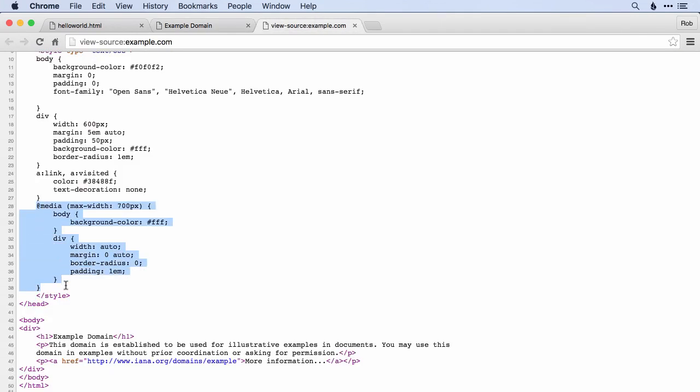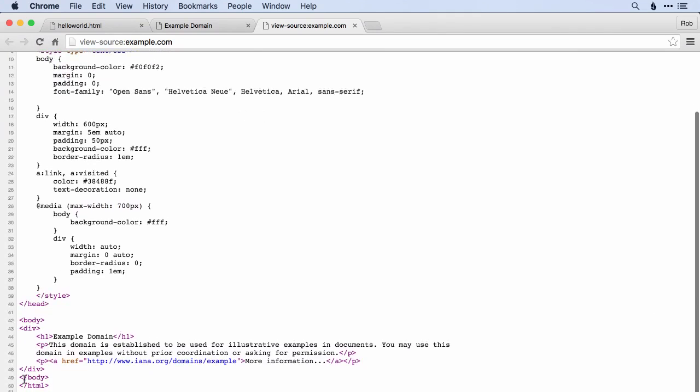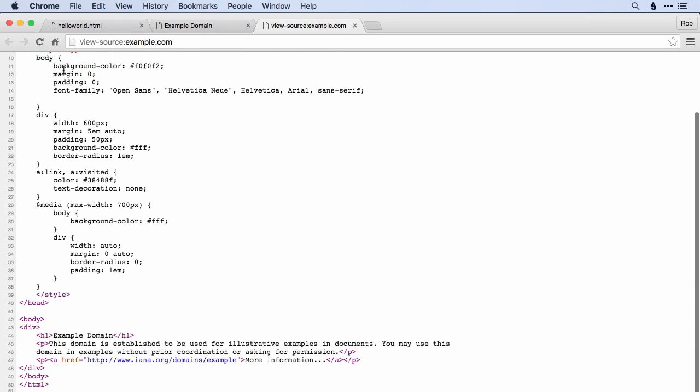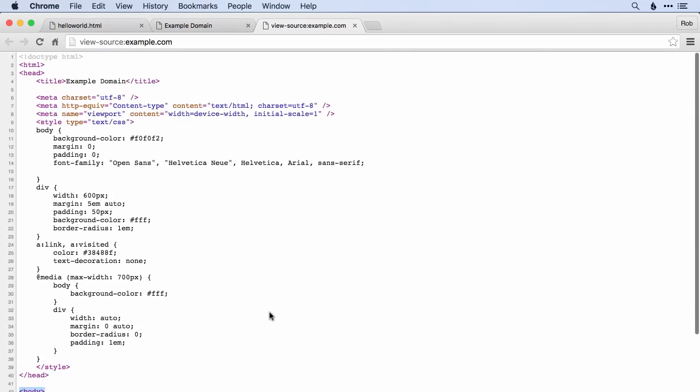And this last bit here, I won't go into much detail, but really it's just some special stylings that only happen if the width is less than 700 pixels, i.e. probably you're looking at it on a phone. So that's it. We'll be looking at this in much more detail in the next video, but all you need to remember at this stage is that we have tags in HTML which open and close, and there are certain special tags that divide up the sections of our code. So the header, and then the body, and then within those sections we have more tags that allow us to adjust the style and the content of the page that we're creating.